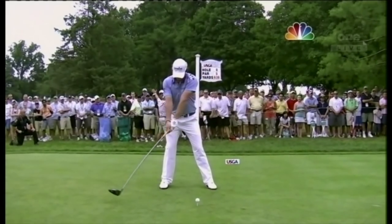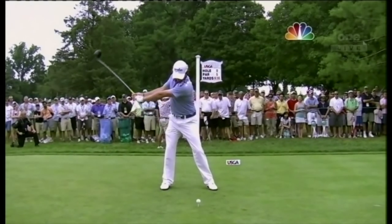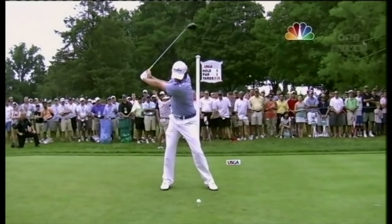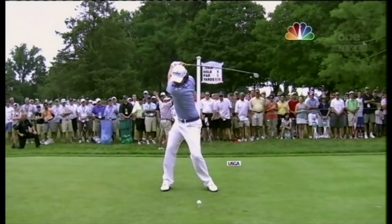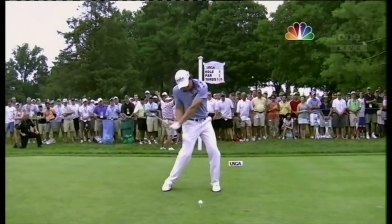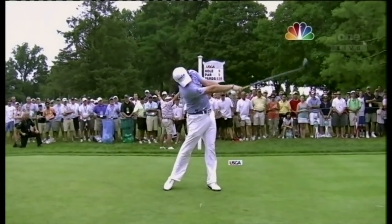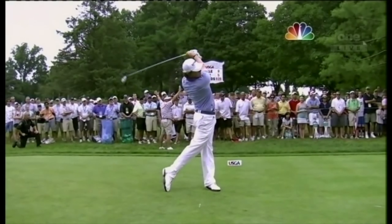Watch the coil on that shirt right now and how far back that club goes — look at that right knee and right thigh still absorbing all that power that's built in. And then look at the sort of squat turn, and that turns the hip out, delay the hand action, whack — right there at the bottom extension, right there, full follow-through right up against the nape of the neck.